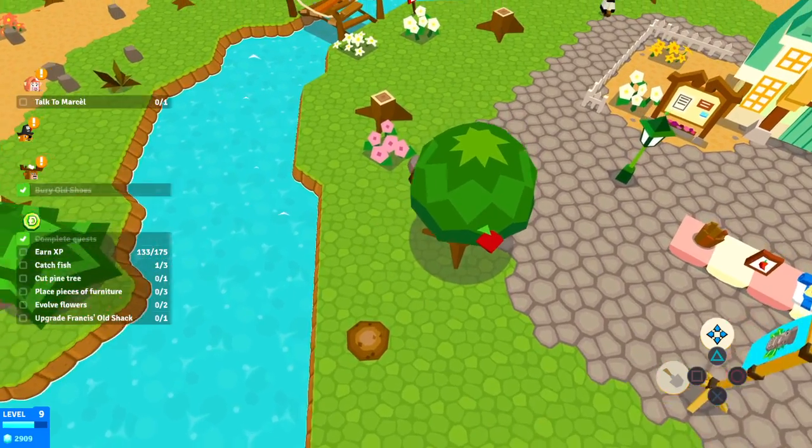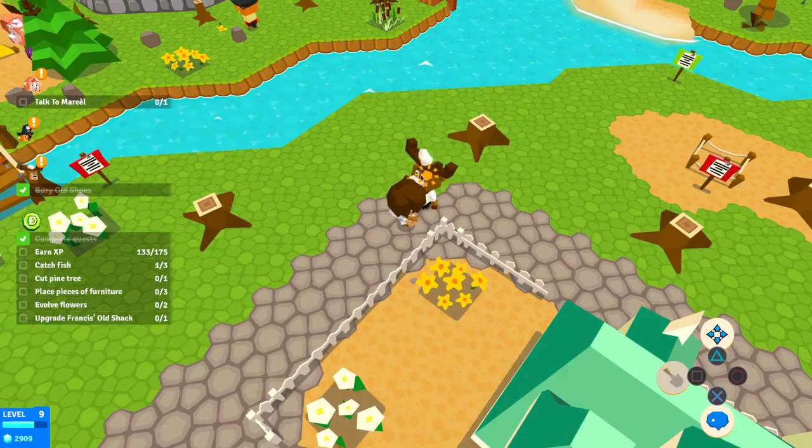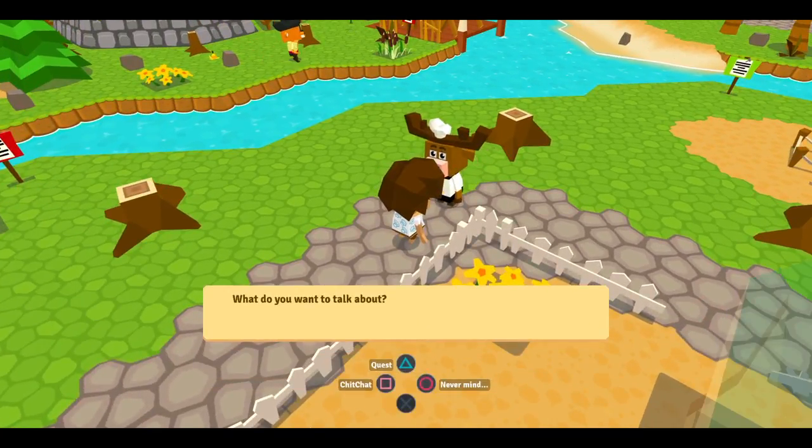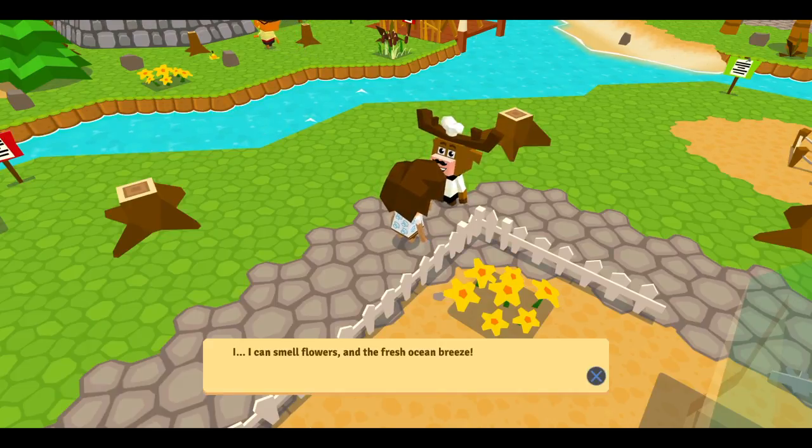So one square. See this guy with the foot fetish once. Quest mate, always the quest. I don't want to be your pal.